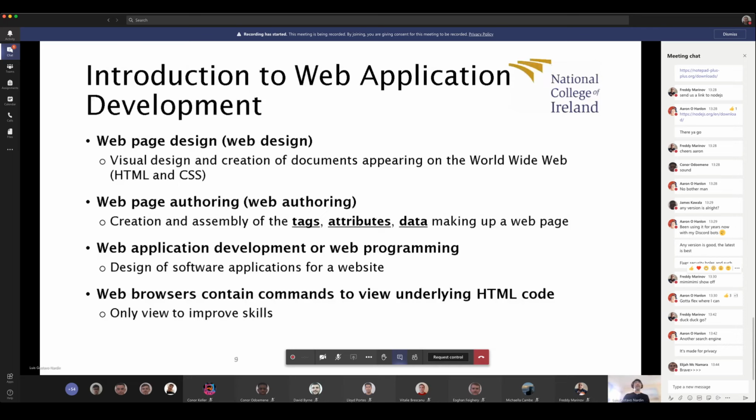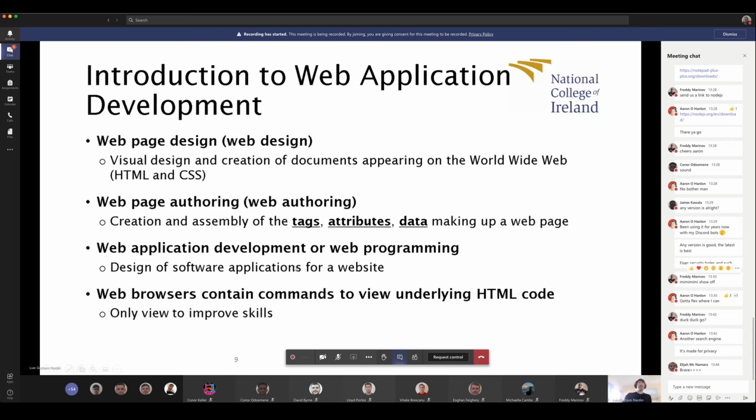And these authoring entities create and define what we call tags, attributes, and data that are allowed in a web page or these web technologies, languages that exist. We will see one of these technologies today, hopefully, which is XML. We will at least have an introduction to that.